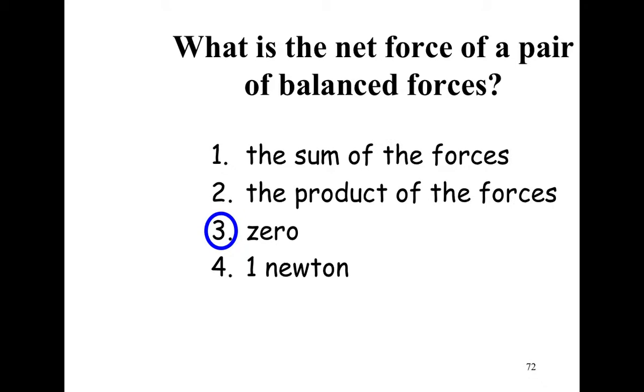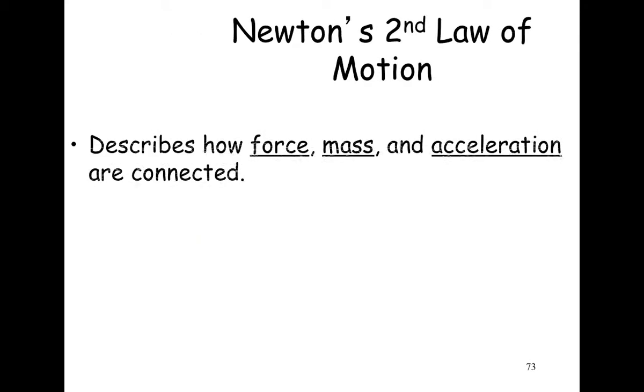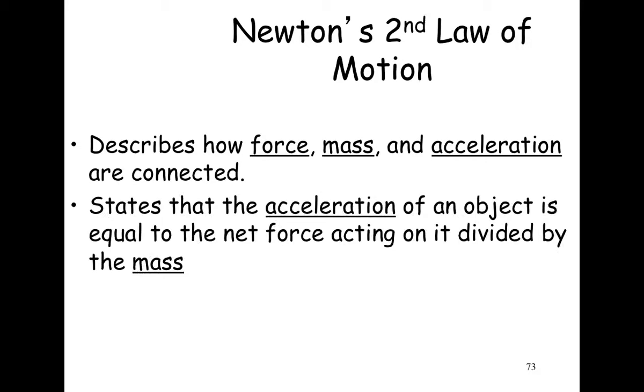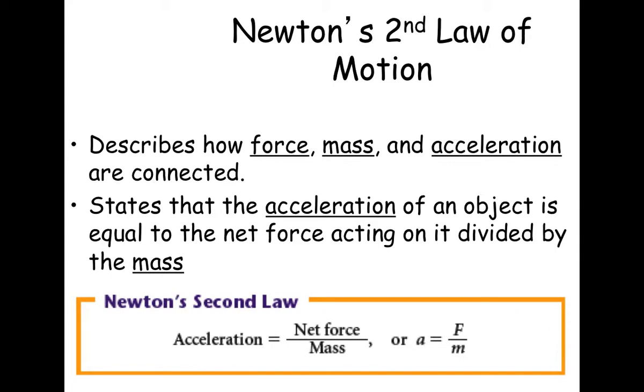Okay, in our next lesson, we're going to continue our discussion of Newton's laws of motion, and today we're going to focus on the second law of motion. Newton's second law of motion describes how force, mass, and acceleration are connected. It states that the acceleration of an object is equal to the net force divided by its mass. So in other words, acceleration equals force divided by mass.